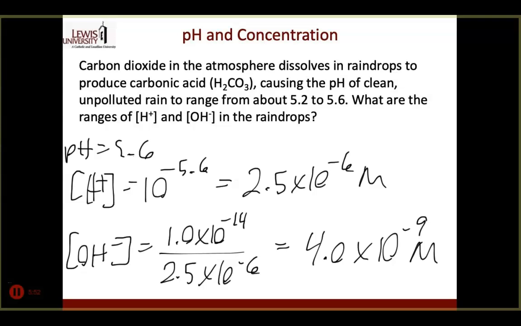So if you compare this to our last answer, we still have more H+ than OH minus, but the amount of H+ is lowered. We only have 2.5, so we've got a little less than half the hydronium ion just by increasing the pH by 0.4 units. And then we've also increased the hydroxide in solution. We've almost doubled the amount of hydroxide present.